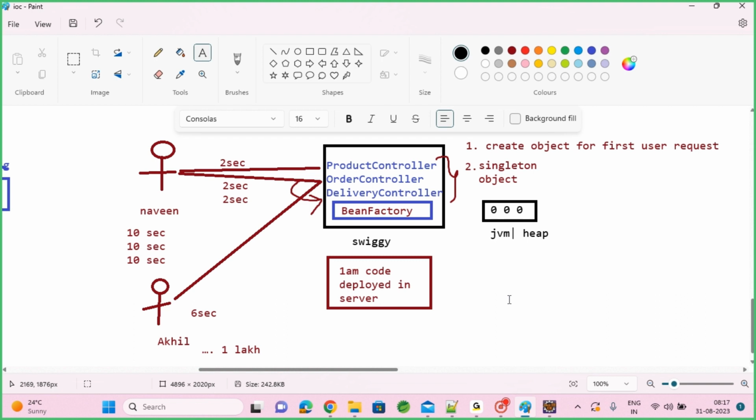If it is a dedicated server and you deployed your code there, though you have three classes only, if 1 lakh users request at a time, for 1 lakh users it will create 1 lakh into 3 objects, right? 3 lakh objects it will create here. Instead of 3 lakh objects, though for 1 lakh users request, if it is created only 3 objects, lot of memory it will have to process your request. Okay?